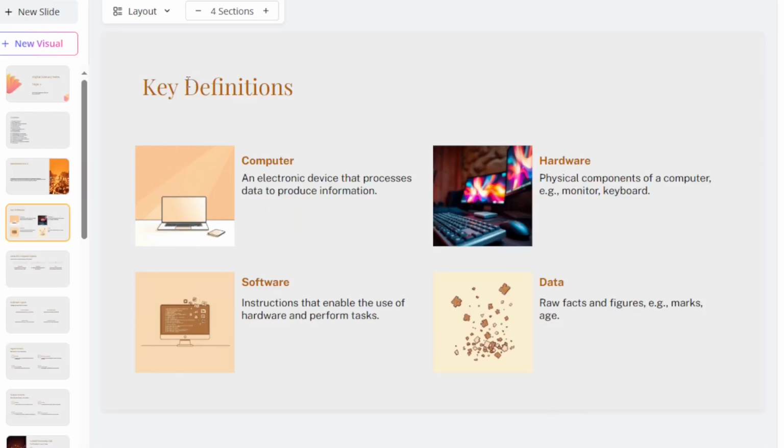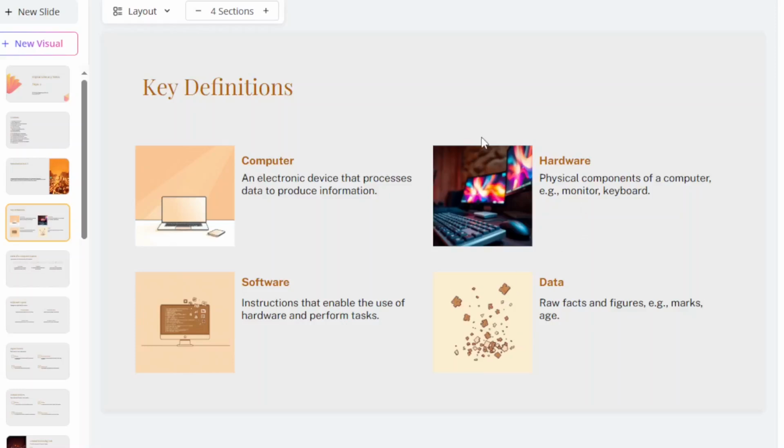We have the key definitions. We have the computer, which is an electronic device that processes data to produce information. We have the software, which are the instructions that enable the use of hardware and perform tasks.